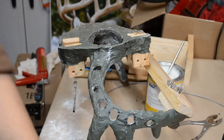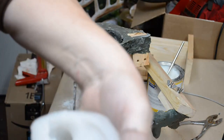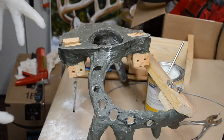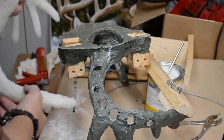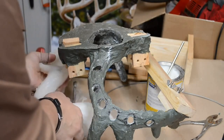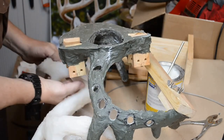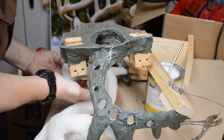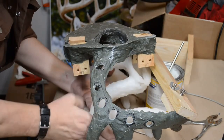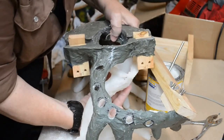This next step needs to be done very carefully, gingerly, I guess you could say. We don't want to open up the seams on the silicone mold, so I'm going to put it in the cradle, going in upside down. Gently bring the cradle under, evenly all around, like so. Bring it into place. Lift it up into place.